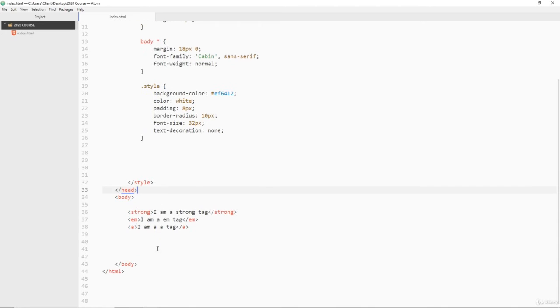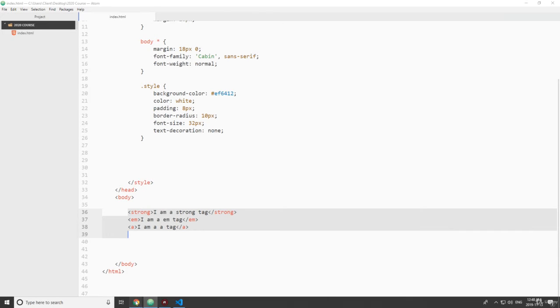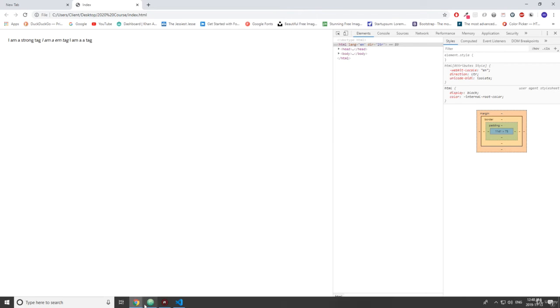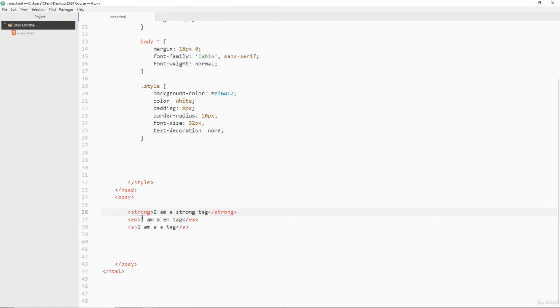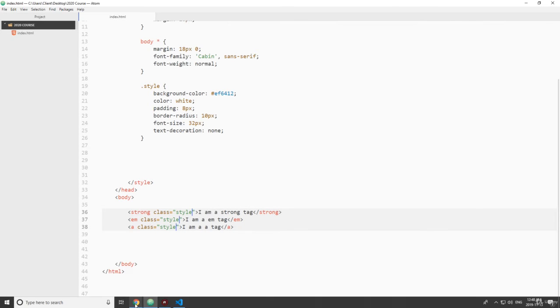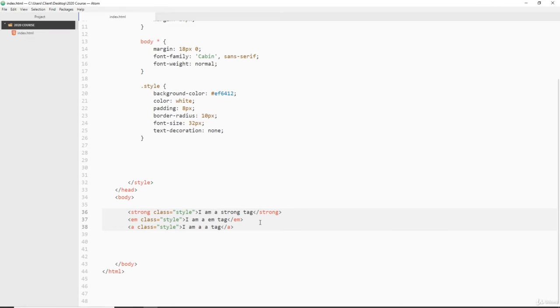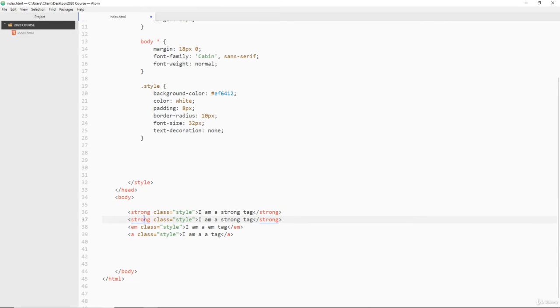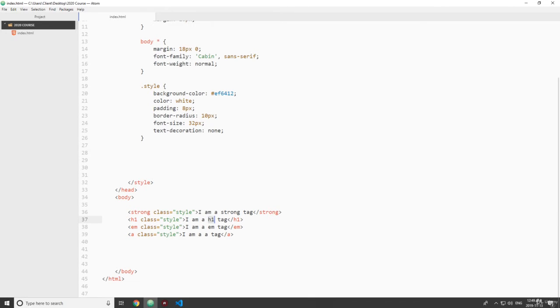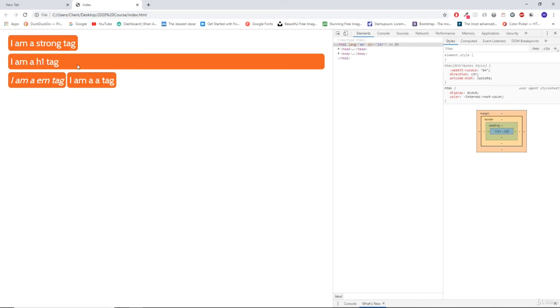Okay, so I have some more elements here, and these are all inline elements. Let's look at how these differ from what we had before. And again, I just made the same mistake, I forgot to put the style on them. It's not super important, but you could better see that these elements are okay with being on the same line as each other. If we put an H1 anywhere in here, you see the H1 comes in and it just starts on a new line automatically.